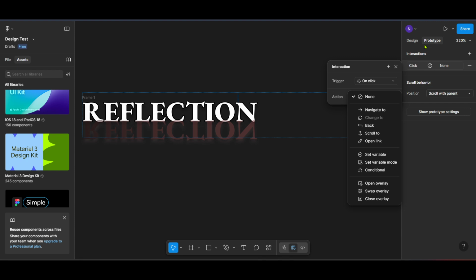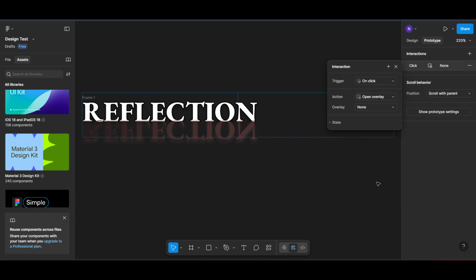Next comes the action. You'll need to click on the Action drop-down menu. Within this area, your main task is to designate what exactly will happen when the chosen interaction is triggered. You might have several options at your disposal, but to proceed with adding an overlay, you'll select the action labeled as Overlay. Now you've effectively linked your component through an interaction and action to serve as an overlay.